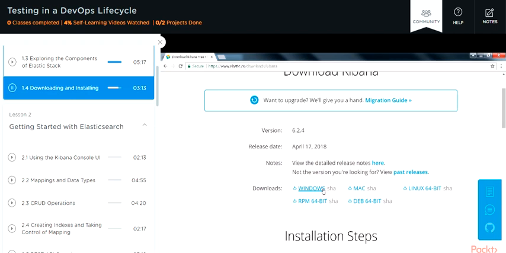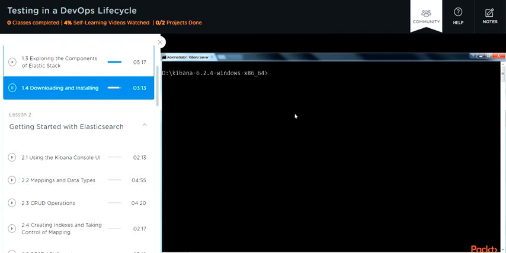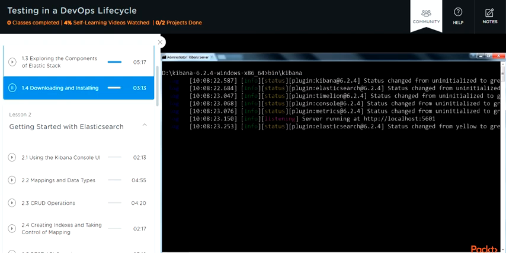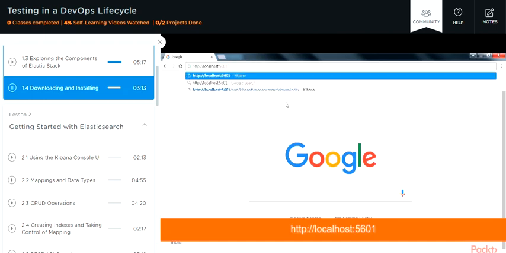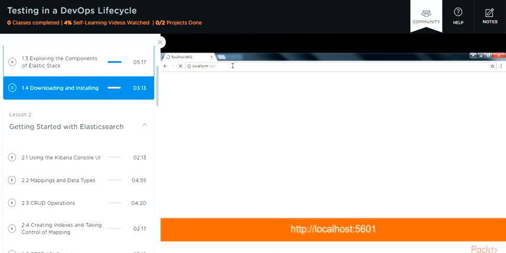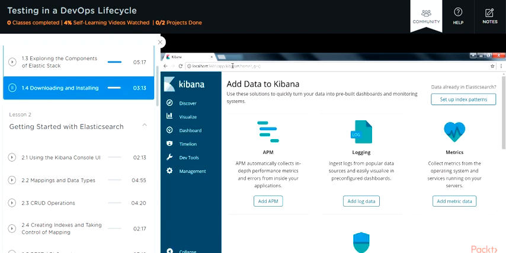Once we have downloaded the zip or tar.gz package, we need to extract the files. As we have already done that, we will proceed to the next step. Then we will navigate to the command prompt and change the directory to the top-level extracted folder. Now, to initiate Kibana, we will run bin/kibana or bin/kibana.bat command. Next, open this URL in your favorite browser. It works! Congratulations! You have a working setup of Elasticsearch and Kibana.